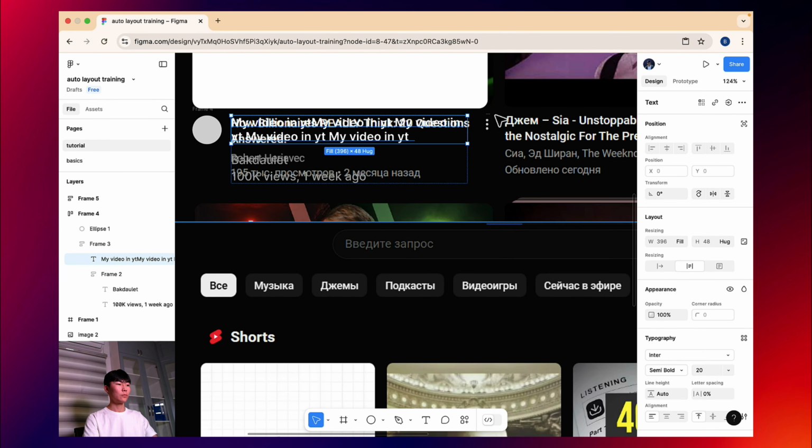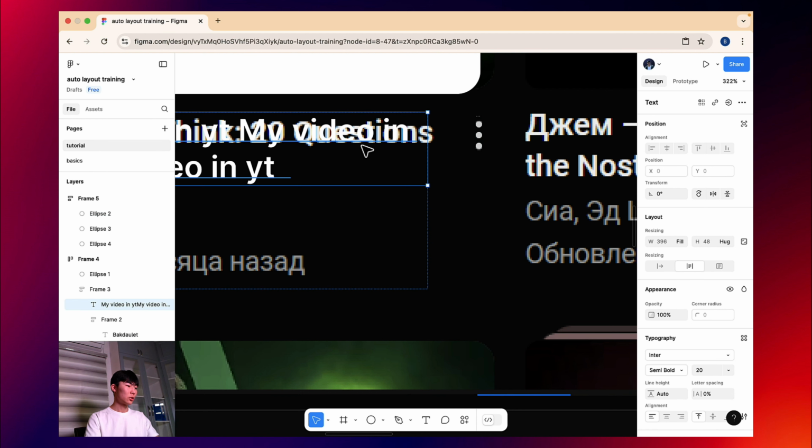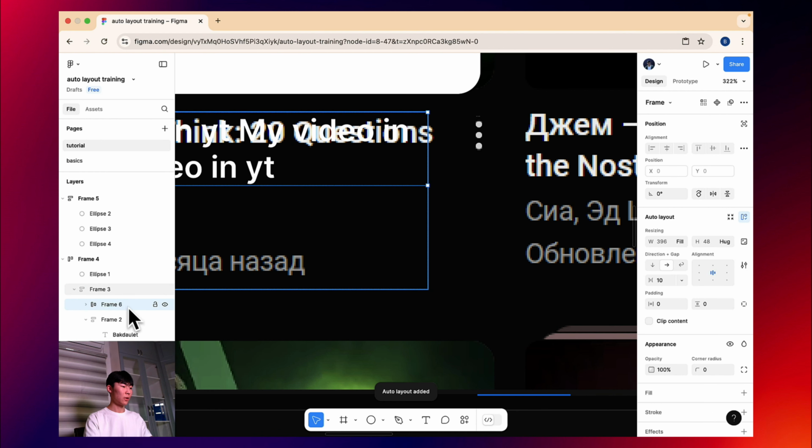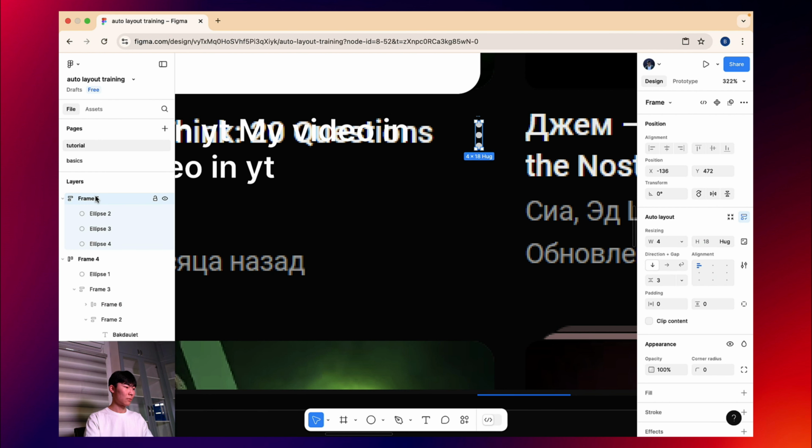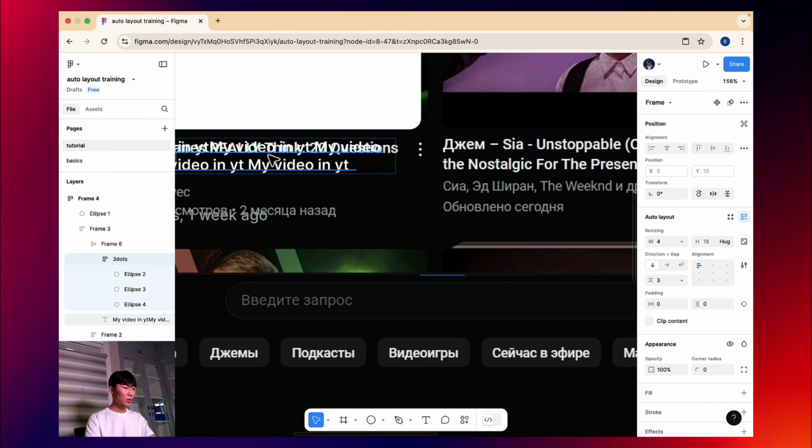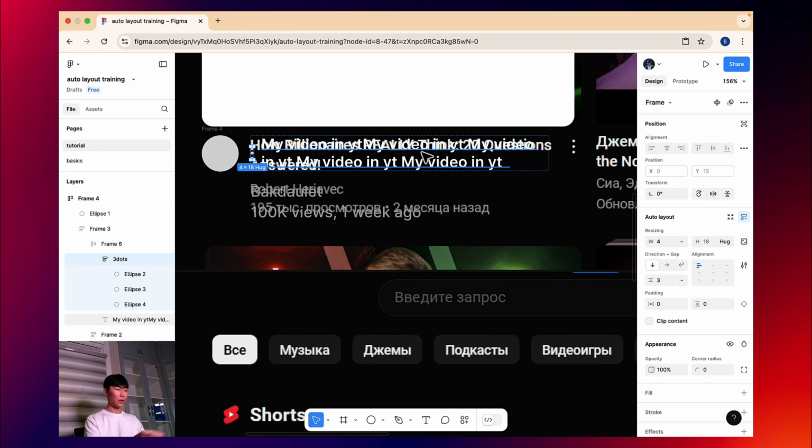So how can I put these elements into here? As you can see, we got this text, but it doesn't have a frame. I'm gonna add another layout to this text, so it will become a frame. Apply other layout. You see, it's frame 6, and I'm gonna select this thing. It's frame 5 actually. Let's rename it like 3 dots, for example, and I'm gonna drag this 3 dots to this frame 6. Yep. What it does, it adds to the frame.